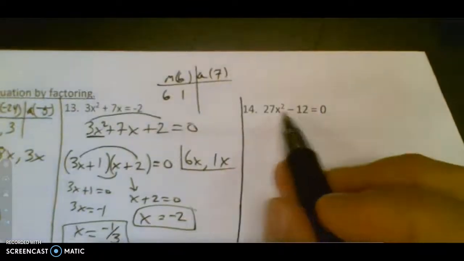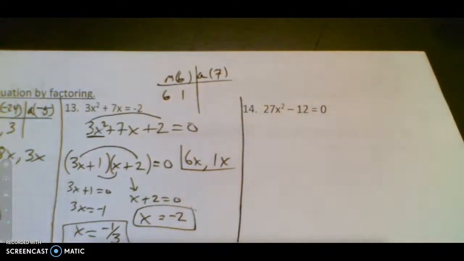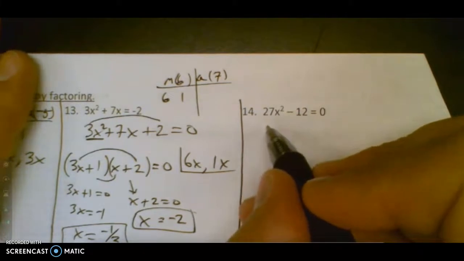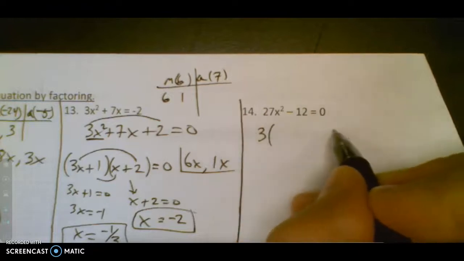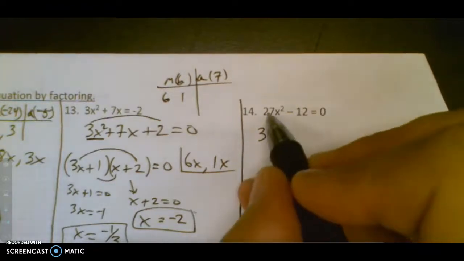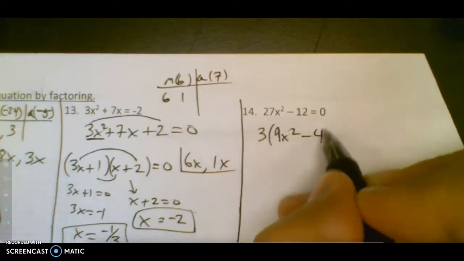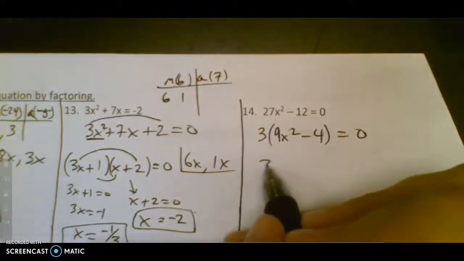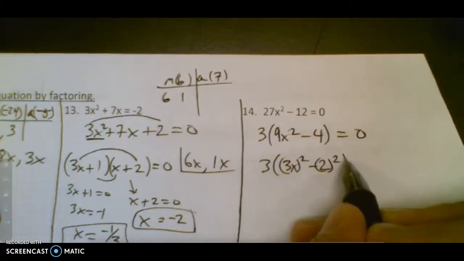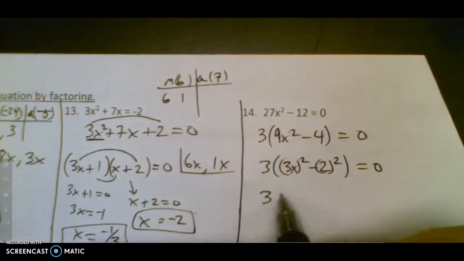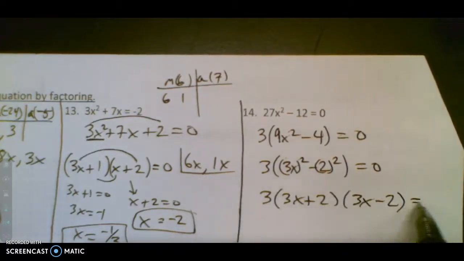Now here's a weird one, but it looks like difference of squares that we just talked about. Unfortunately, neither of those are a perfect square. But if I take the time and I remember to take out a GCF of 3, everything's divisible by 3, this will be 9x squared minus 4. Now that I can get on board with, because that's really like taking 3x squared and 2 squared. So that pattern is (3x + 2)(3x - 2).